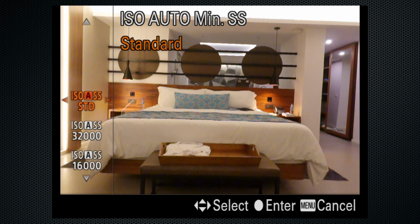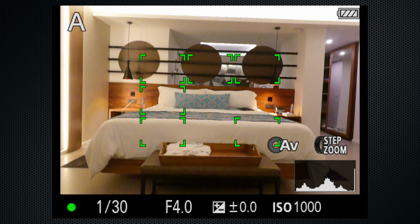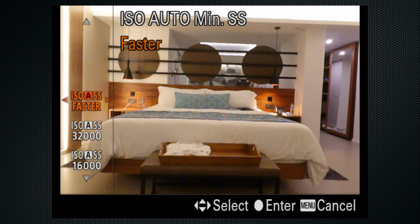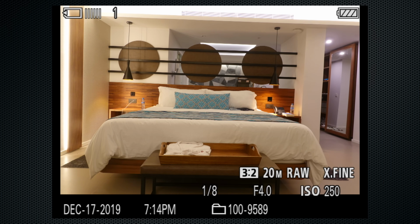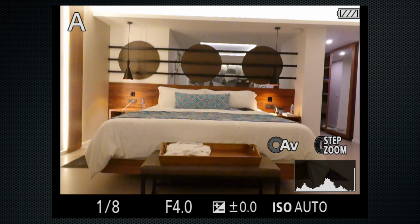The standard settings for this aperture priority scene at f4 would be ISO 1000 at 1/30th. Switch to faster for 1/25th with an ISO of 4000, or slower for an ISO of 250 with a shutter of 1/8. This makes auto ISO much more useful.